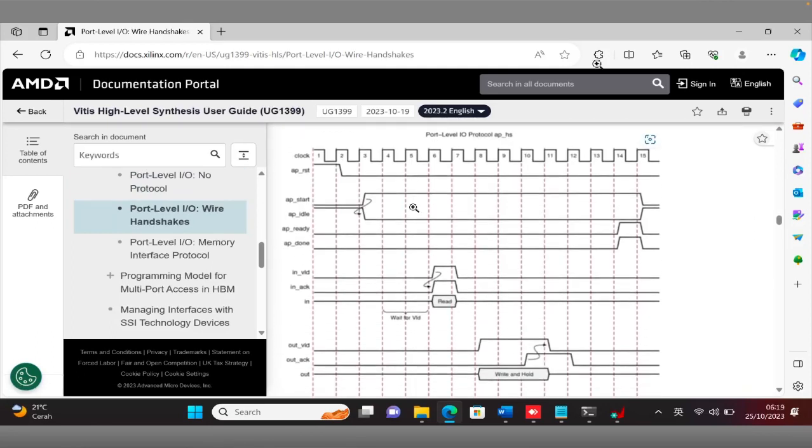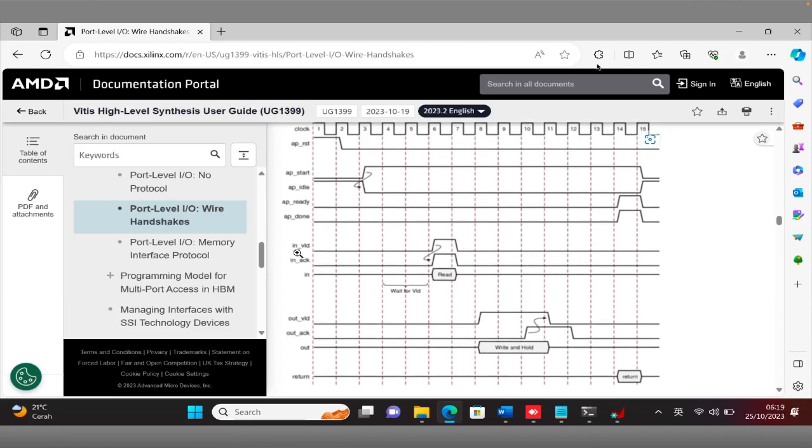Handshake protocol means there are three ports, including the input, and it will give you a signal in here. If the port is ready, you can send the data and the FPGA will read it.